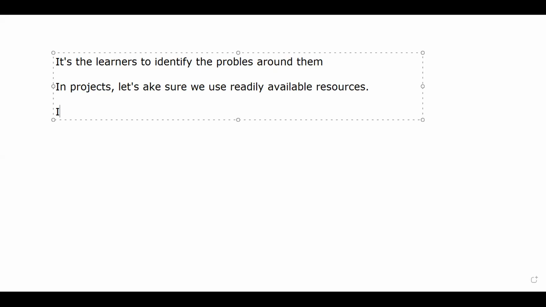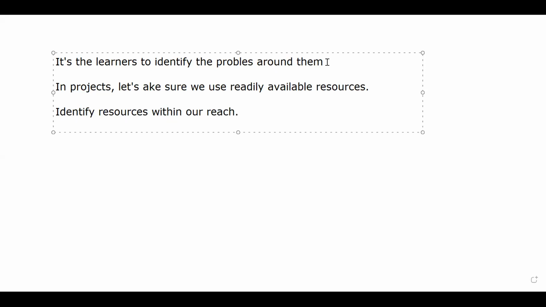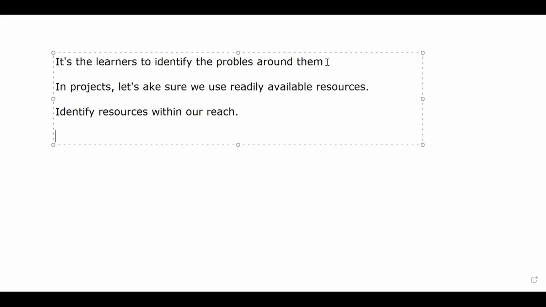There's also another approach to projects where learners are exposed to available resources before they identify a problem. Like in our case, when we have a lot of CDs, when they see such resources, they can identify a problem that these CDs can solve. It's like backtracking. You have seen the resources, then you think of a problem they can solve, then a product which you can construct from these resources, and then you solve a problem.